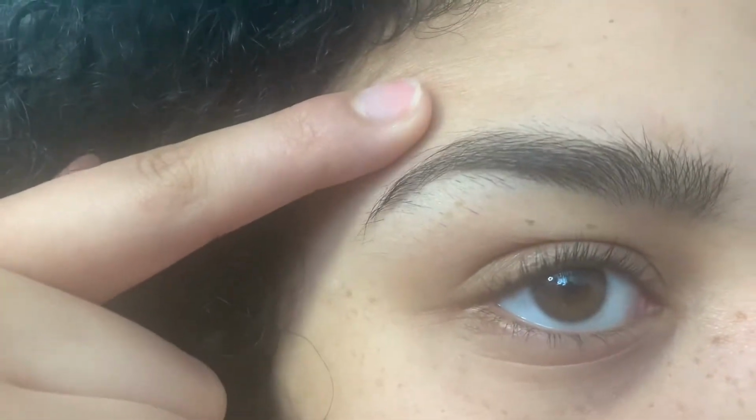Yucky, yucky, yucky. Also guys, I'm going to be real, we all get peach fuzz on our top lip. This is what mine looked like before, really bad, disgusting, yes we know. But some people bleach it, some people wax it, I like to thread it. Feels nice and smooth afterwards.